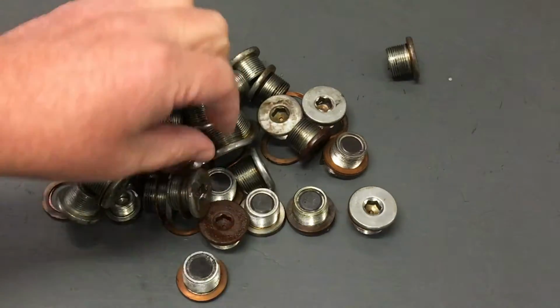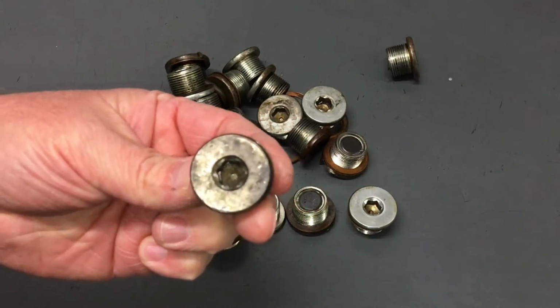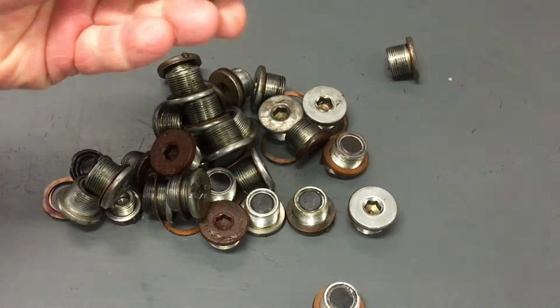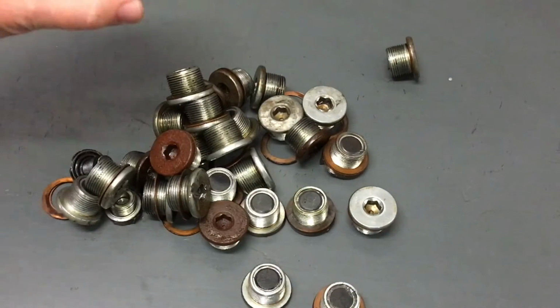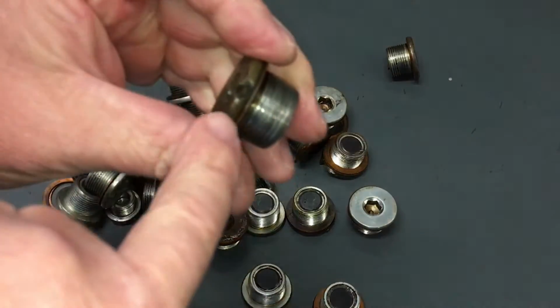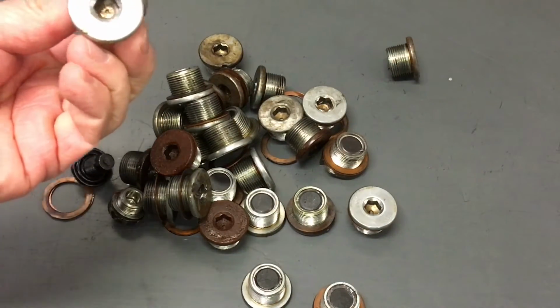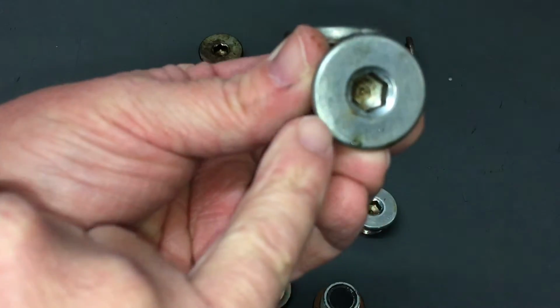Now, if I go through these, let's spend a little bit more time, you'll find one somewhere that's probably been hit with a hammer. It's never the one I pick up when you want it, isn't it? Someone's got it on the side there with this one, that's all right. Oh God, I don't know where it is. You know, see here, someone's hit it on the edge there, right?